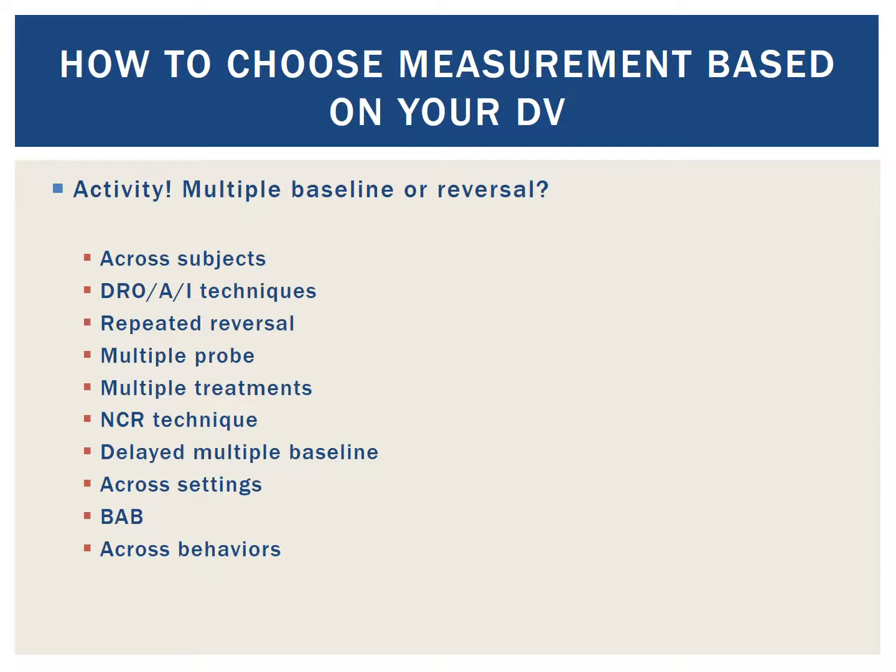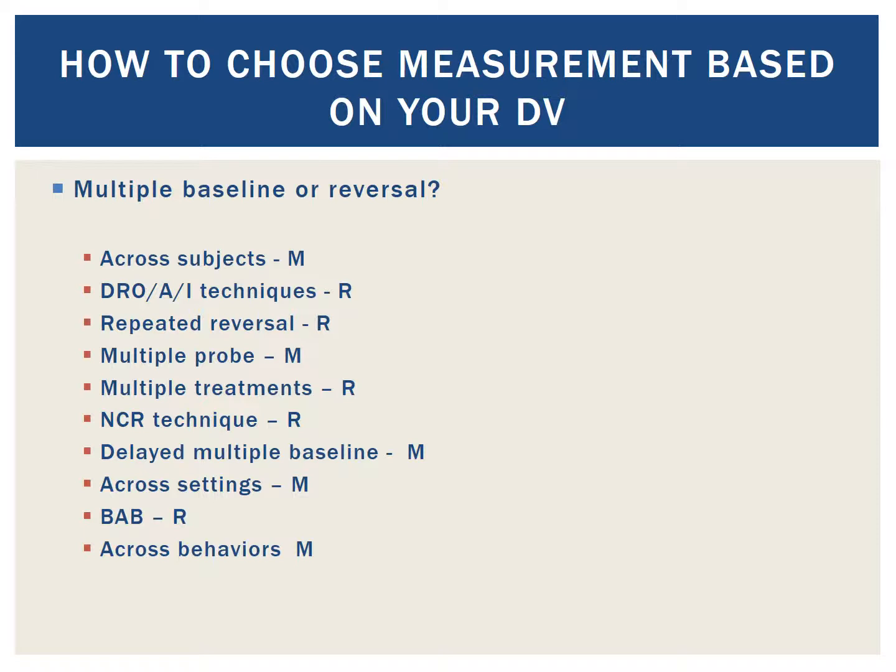So let's look at, so I suspect most of you got these, and they're certainly anything that you would use a reversal design for. You could also use an alternating treatments design usually. And then there are different variations of a reversal design, like the BAB would be you start with an intervention, then you do baseline later, and then you do intervention later.